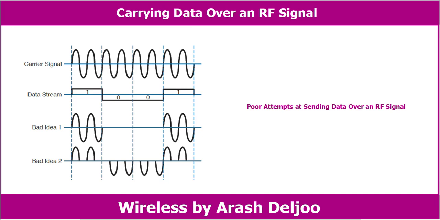In this video, I'm going to talk about carrying data over a radio frequency, or RF, signal. You know that the RF signals presented have existed only as simple oscillations in the form of a sine wave. The frequency, amplitude, and phase have all been constant. The steady, predictable frequency is important because a receiver needs to tune to a known frequency to find the signal in the first place. This basic RF signal is called a carrier signal.